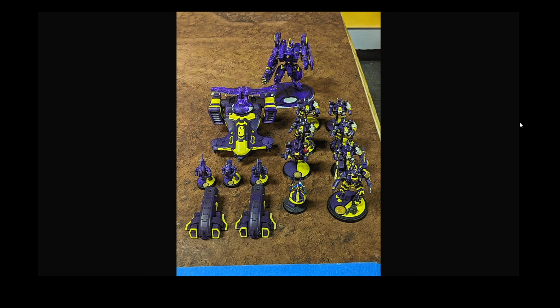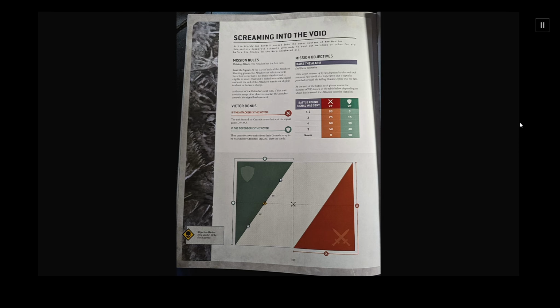I think we're going to go over the mission here. This is the mission Screaming into the Void. It's essentially all or nothing. The defender mustn't allow the attacker to raise the alarm. I believe at the end of the defender's next turn, if that unit is within range of the objective marker, the attacker controls it and the signal has been sent.